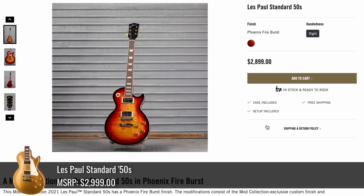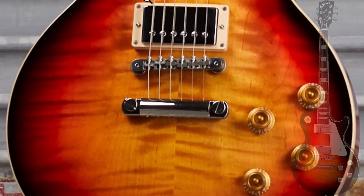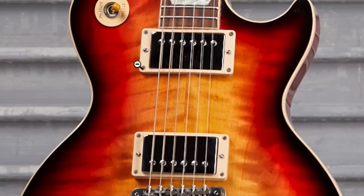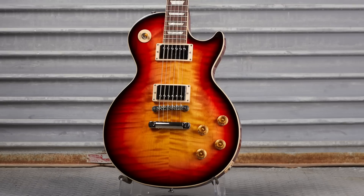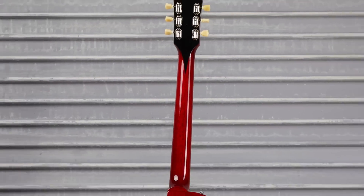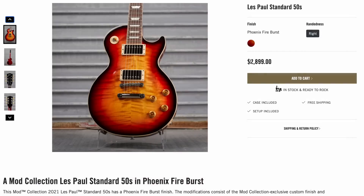I saw this Phoenix Fire Burst get posted around a few times. This is a particularly nice wide flame top. Guitar Center has an exclusive tri-burst color that looks kind of similar — or this was a cherry sunburst that didn't quite get enough stain, thrown to the demo shop to be reworked and then they added the border. Whatever its origin story is, wait till you see the back. It's got a traditional stinger — always good on a Gibson USA — and nice tight mahogany wood grain. A $100 discount? I'd say that one was worth it.